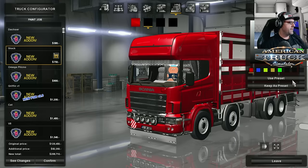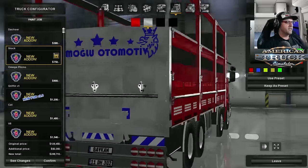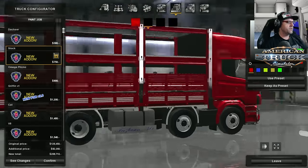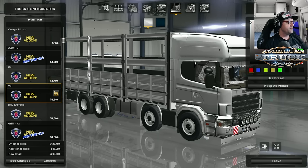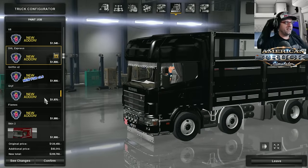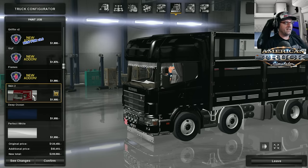Let's go, and it is a bit hard. It depends on your configuration how that's going to change the coloring. No, that doesn't do it. So you just got to play around with it to find it. There's heaps to actually go through. There's the V8 one. There we go. So yeah, there's heaps to go through here, guys, on top of a whole heap of standard colors as well.